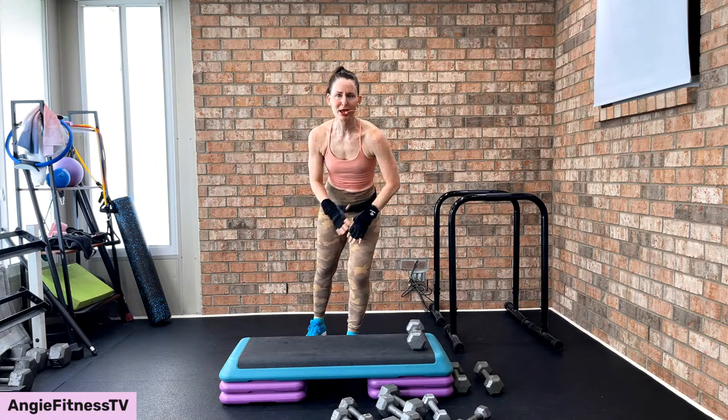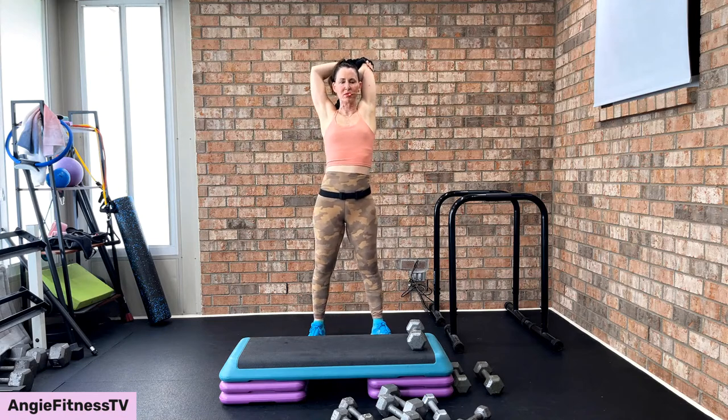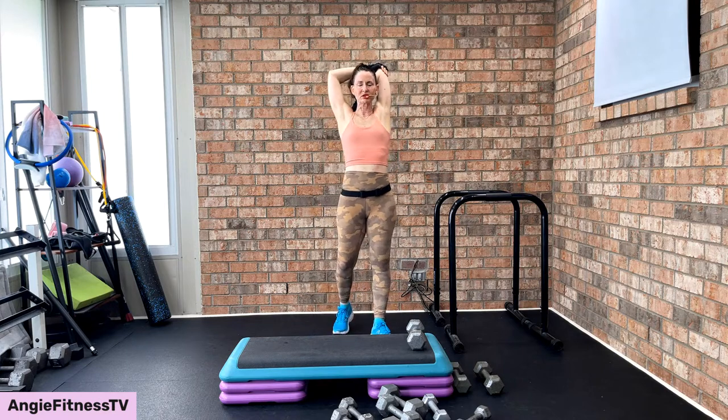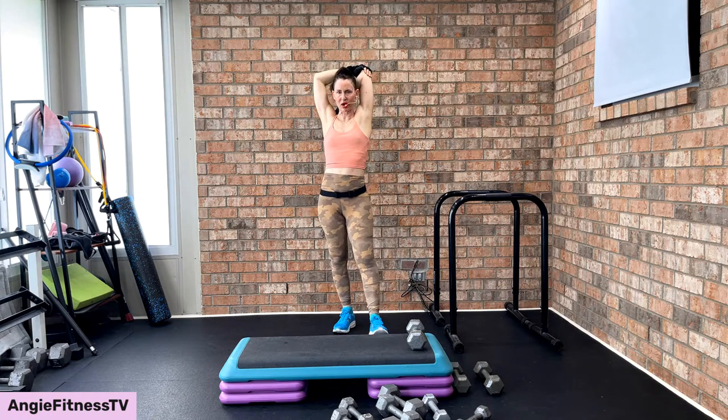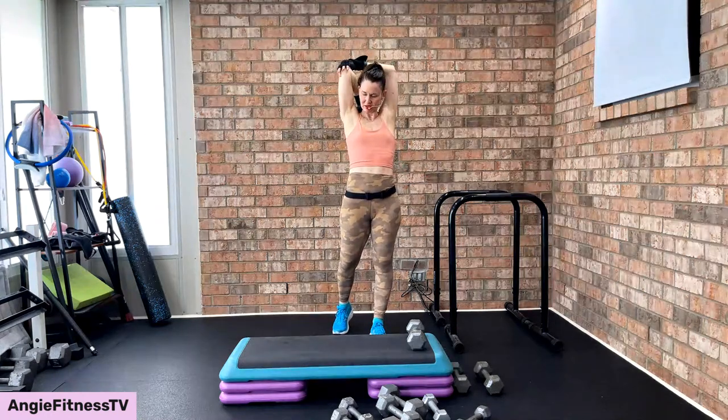Ha! Yeah, baby. Let's get a beautiful tricep stretch. Now I'd recommend you add this to your routine once a week, guys. Journal your weights. Go up each workout by 1 pound if you can. Let's do that other tricep.